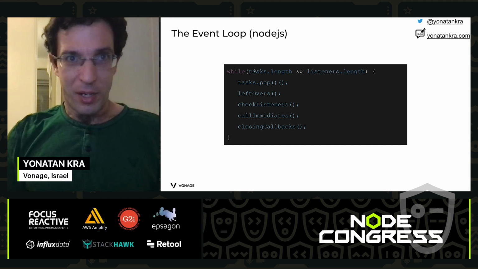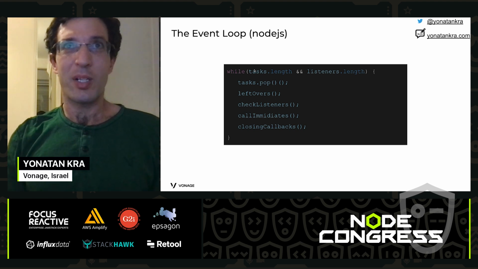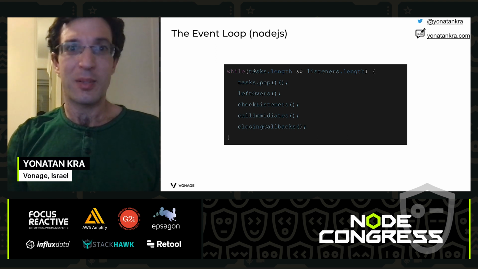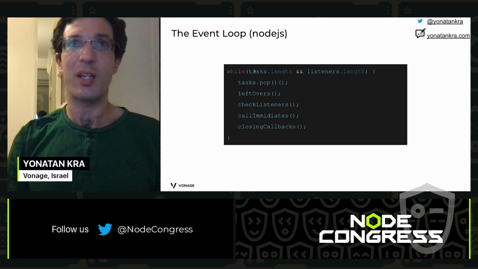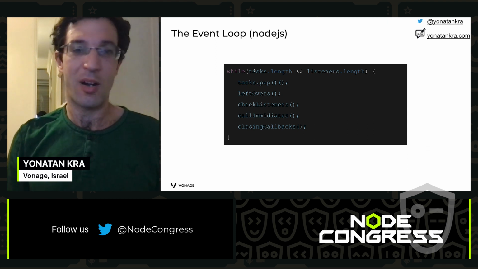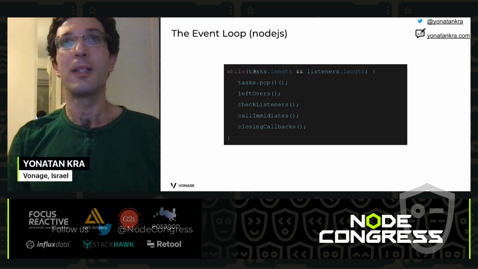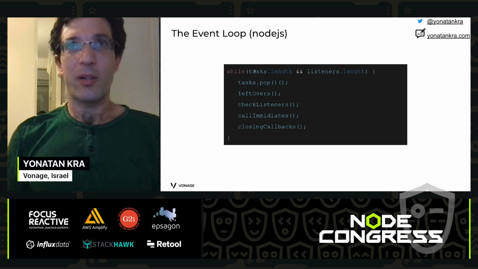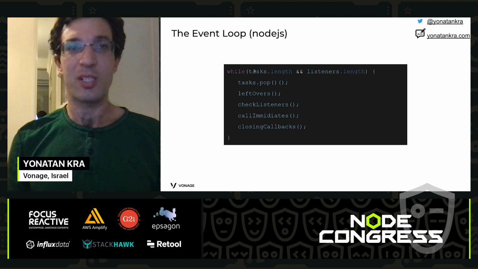Why should you care, actually, about runtime optimization? This is a caricature of the event loop in Node.js. What you should take from this is that the event loop is running your main thread and it's running tasks. Tasks are actually the callbacks, your functions. And if a task takes longer, it blocks the main thread. And during this runtime of the function, nothing else is running.